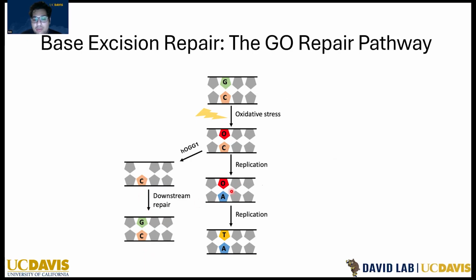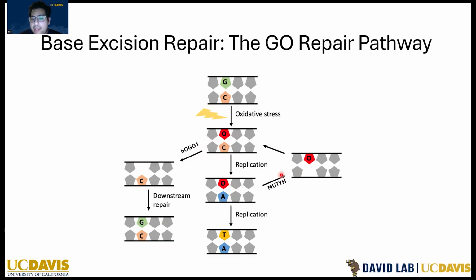Now, if you've already formed the OGA lesion, a second enzyme, Mut-YH, which is the topic of my dissertation, can come in and actually cleave out the adenine, the undamaged adenine base, and leave behind an empty site to restore the OGC base pair, which gives the OGG1 enzyme a second chance at repair.